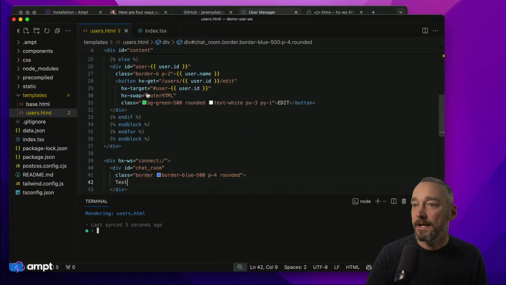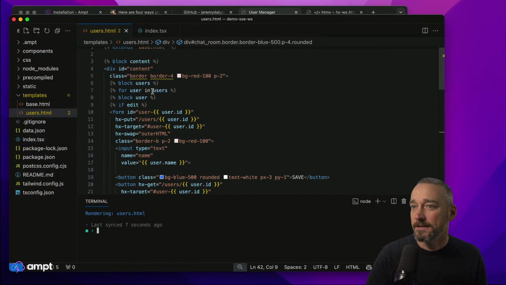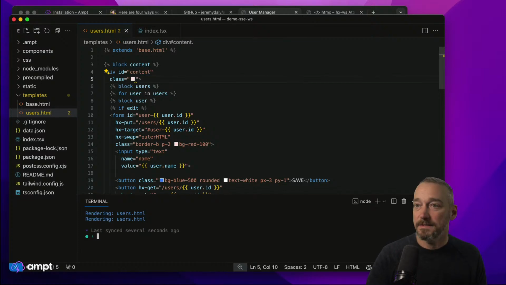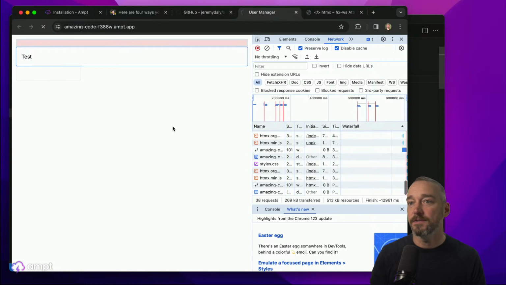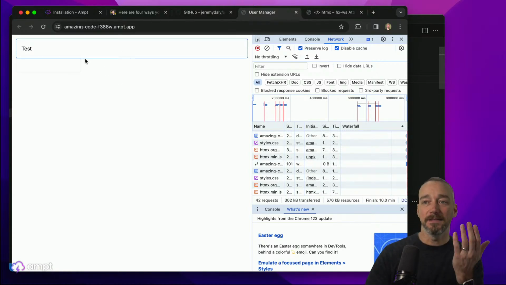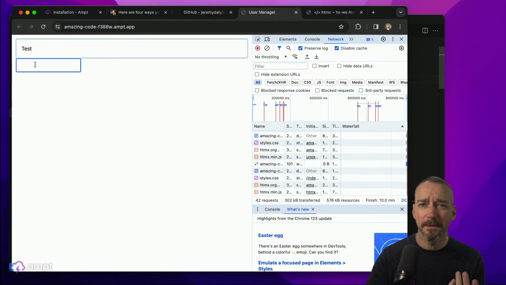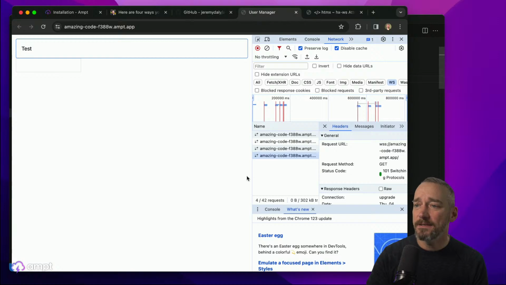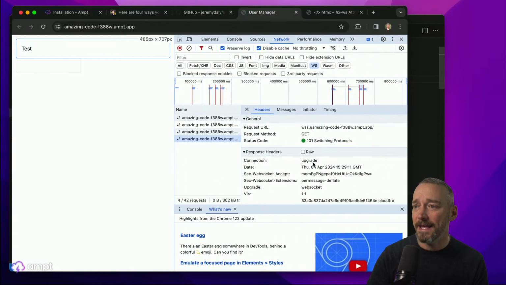And I'm going to just hide this stuff here so that we don't see any of that up there. Okay. Refresh. So now what I have is just this box here, and I have my little input box there. And if we go to the network tab and click over to WS, you'll see that it's trying to make a connection to my back end, and it's not happening.